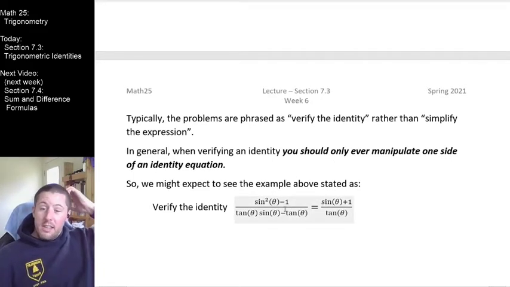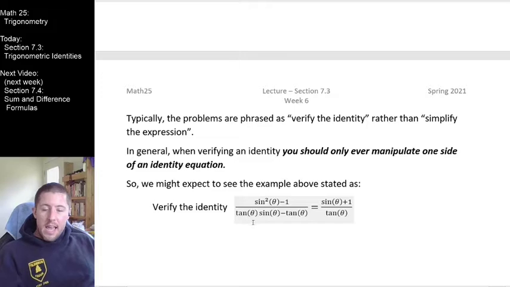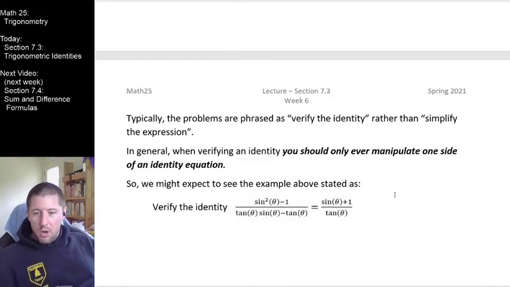So the way that you're slightly more typically going to see these be phrased is not simplify the left-hand side. It's going to say, here's something I'm telling you is straight up true. All I want you to do is verify that fact for me, right? So this is really helpful because this is showing you where your goal is. So this is sort of saying, pick one of the two sides, make that one side look like the other side. So this is not just an open-ended simplification question anymore.